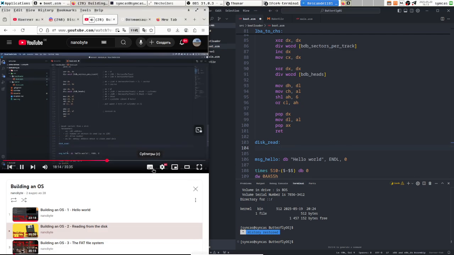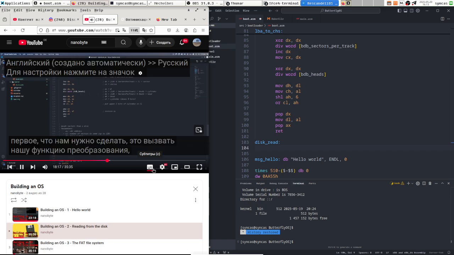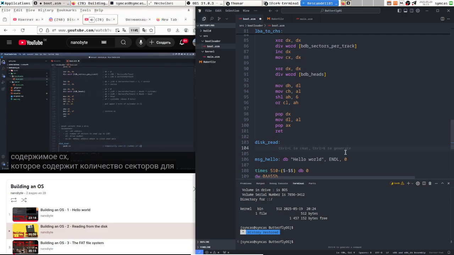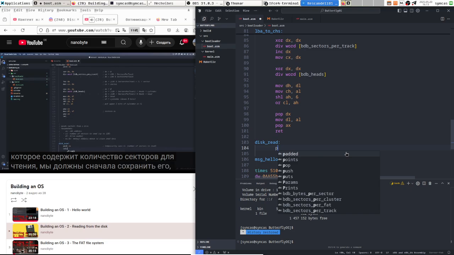The first thing we need to do is call our conversion function. But since the function will overwrite the contents of CX, which contains the number of sectors to read, we should save it first by pushing it to the stack.